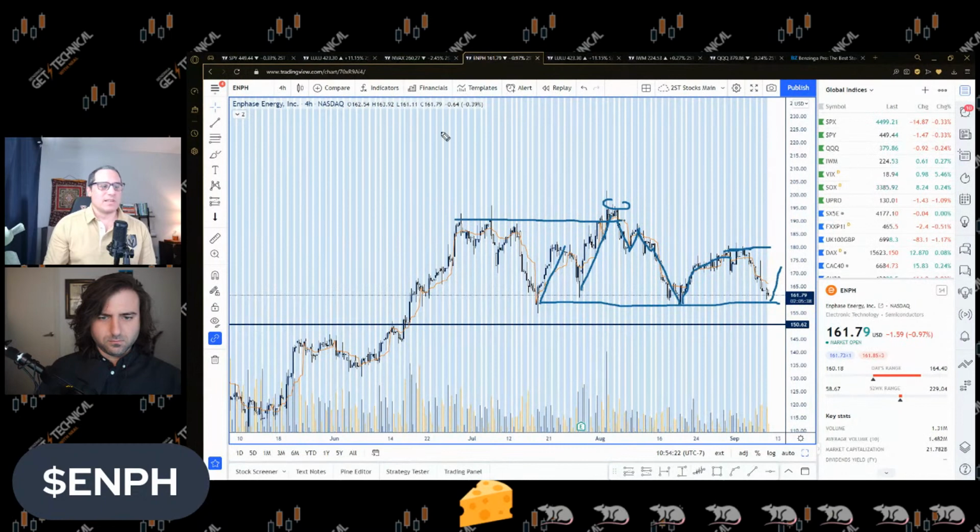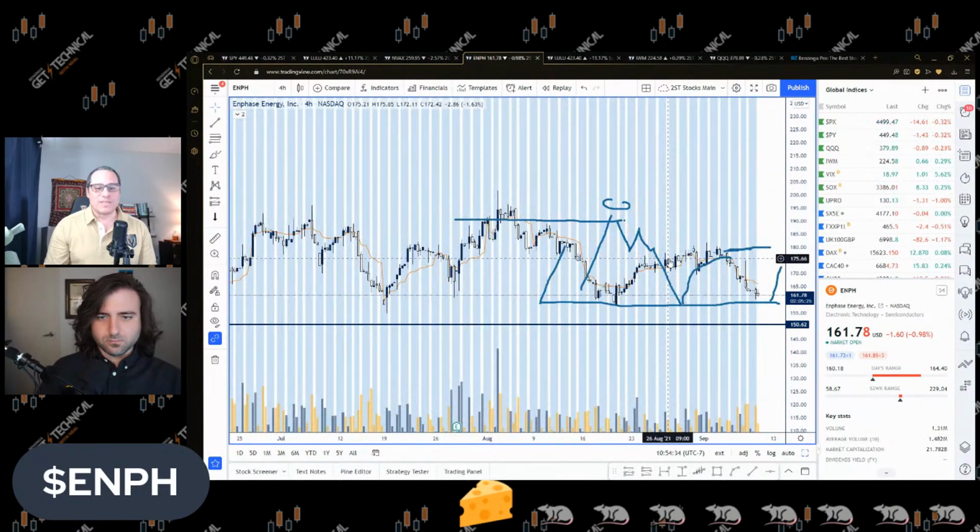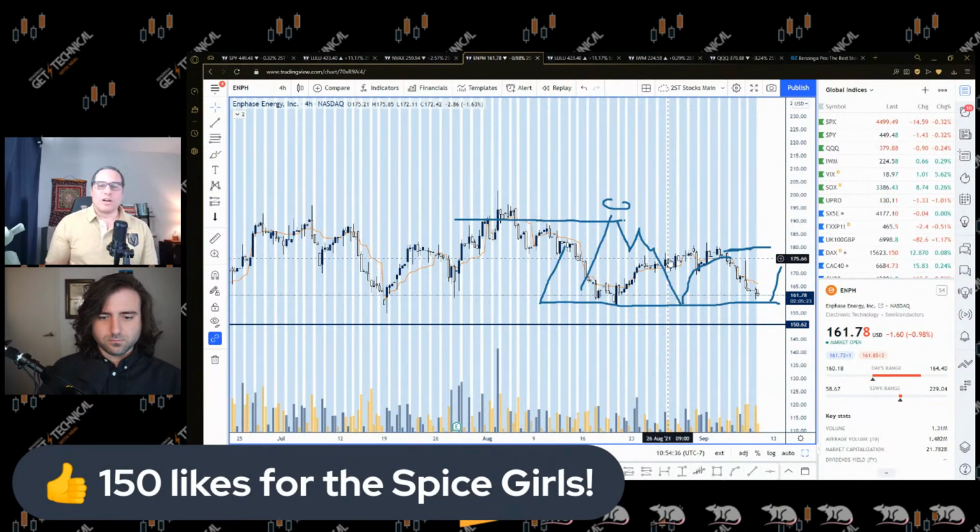I also, from an options universe, when I look at this, I see between 170 and 175 being pretty stacked in terms of resistance. I see dealers basically saying, once you get to about 175, we no longer have any hedging requirements to buy this stock. We can start unloading our positions. So it rolls up there, dealers start unwinding their positions, it takes the fuel out and it pulls back.